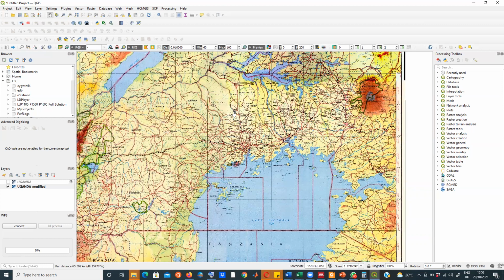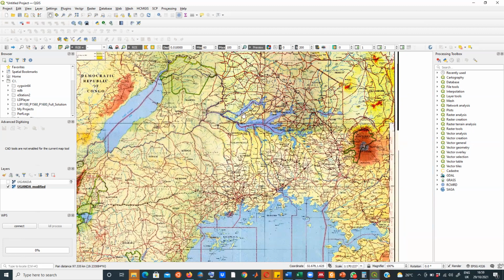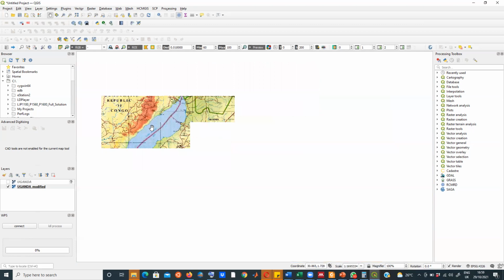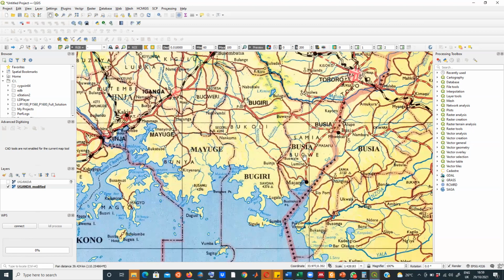So for digitizing, we're going to see now how to digitize in a short time. Now we have already prepared something that is georeferenced in the correct coordinates. Now how do you digitize? Inside here, we have three things. We have lakes, which can be polygons, because you can see them there. We have roads and we have rivers, which can be lines, okay?